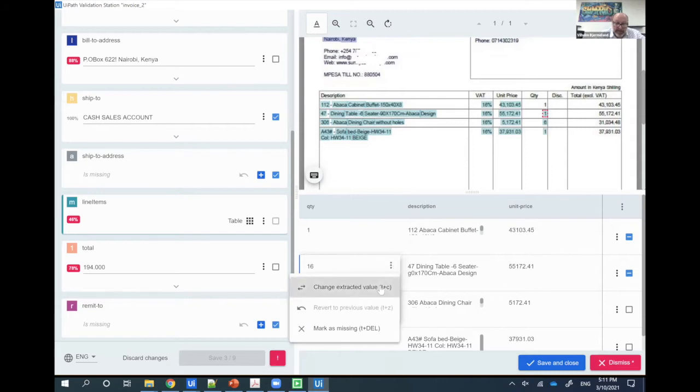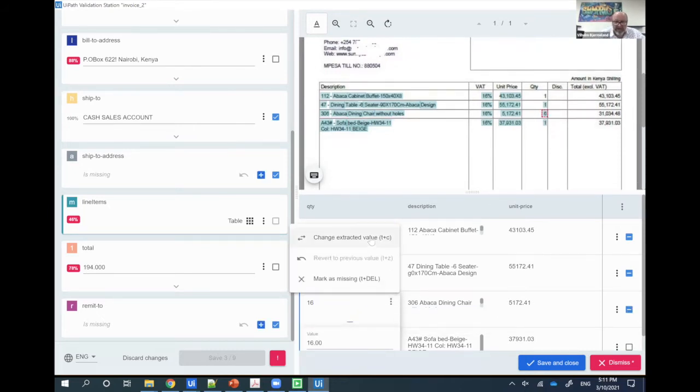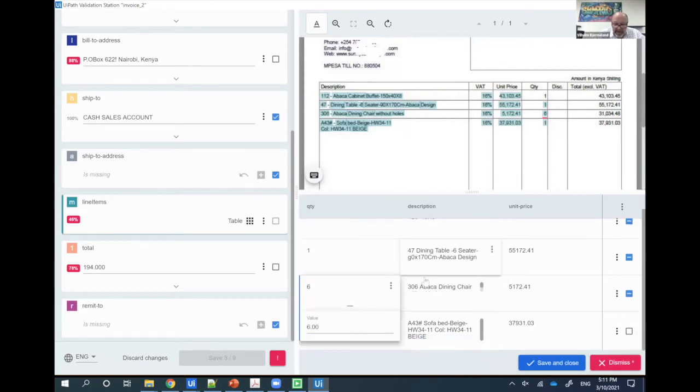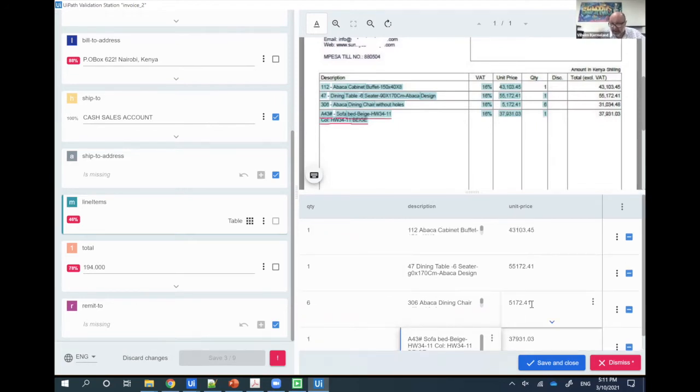Now, this is a custom model. We can use the invoice extractor to create a custom model. We could then train the system so that next time this happens, it would correct it, so that you don't have to do this every time. It can go back and improve. That's the continuous improvement that happens.